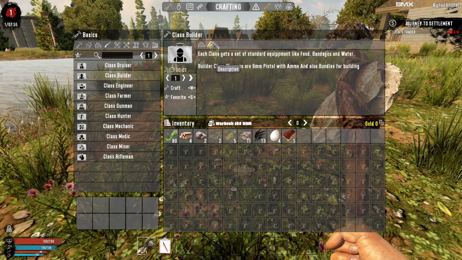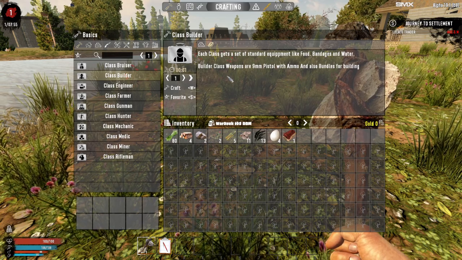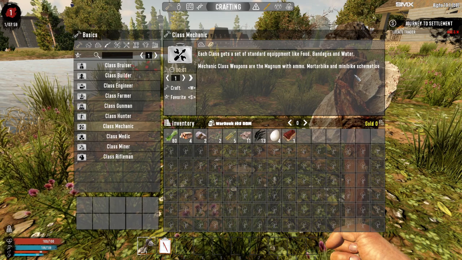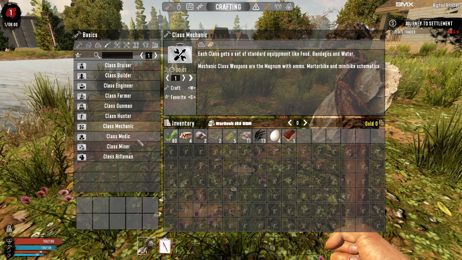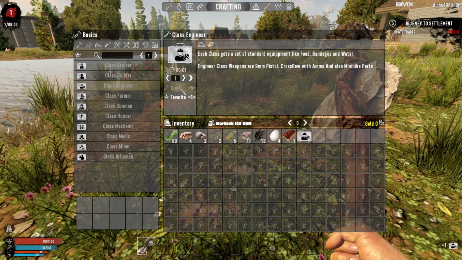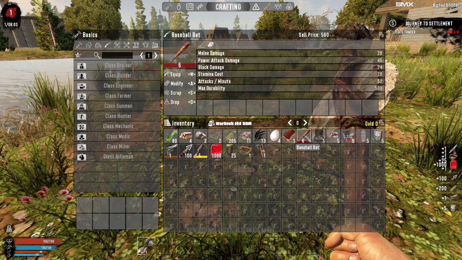Let's be a builder! I'm just kidding. With a builder, you don't even get a freaking hammer. Okay, with a mechanic, you get a magnum motorbike and mini bike schematics. Let's go ahead and be an engineer. I kind of want the crossbow. I haven't had a crossbow in a while, so let's open that up.